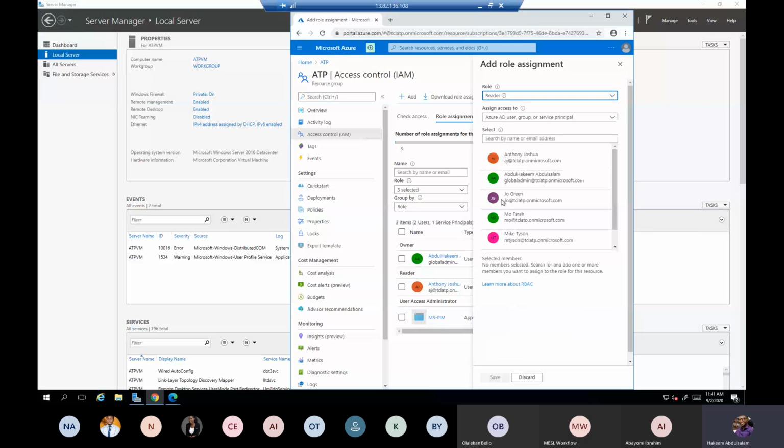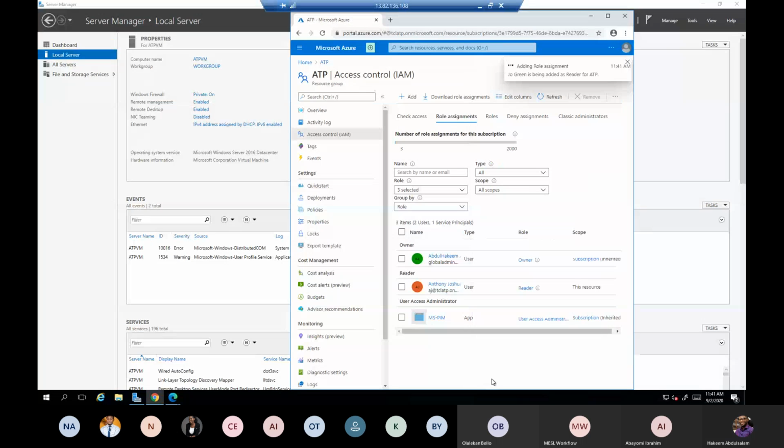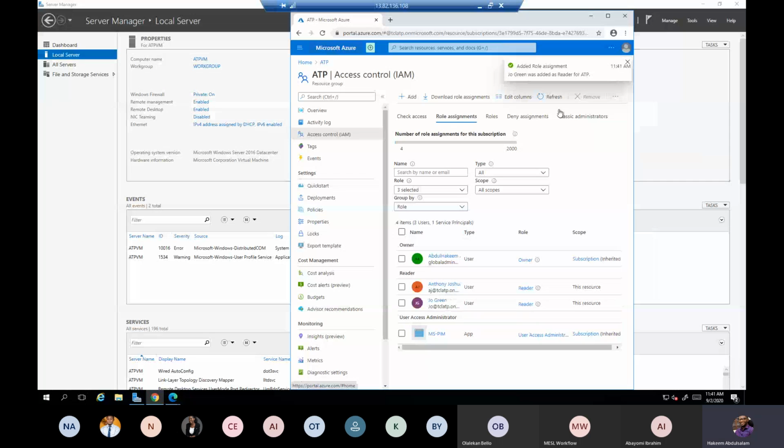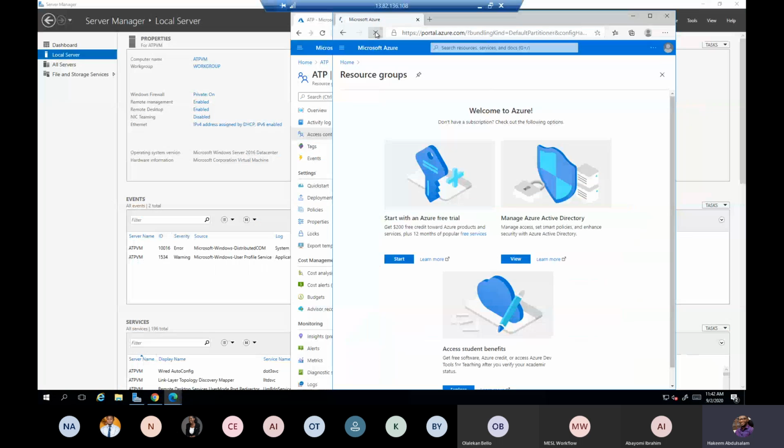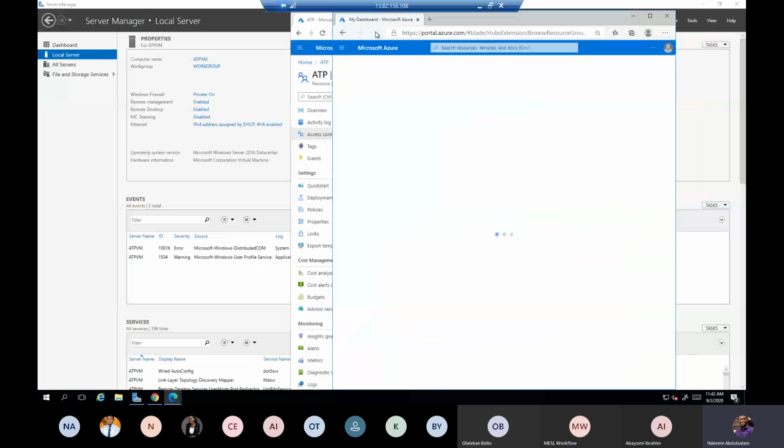So I can say, okay, I just want you to be able to read this. Add Joe Green here. Then I say save. Then probably Joe Green will need to refresh his page to be able to do that, or log in and log back in. So again, this is Joe Green here. So I can refresh and let's see what's going to happen if it will be able to see that.